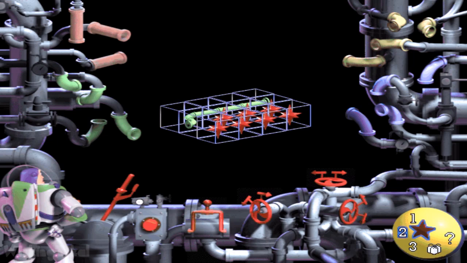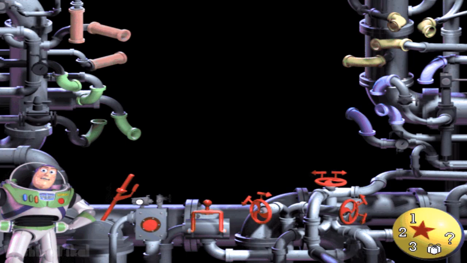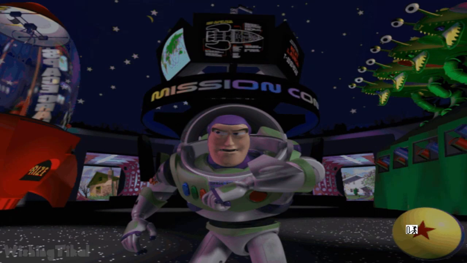I'll see you in the Gamma Quadrant. See you outside, Buzz. Click on something, and we'll have a closer look.